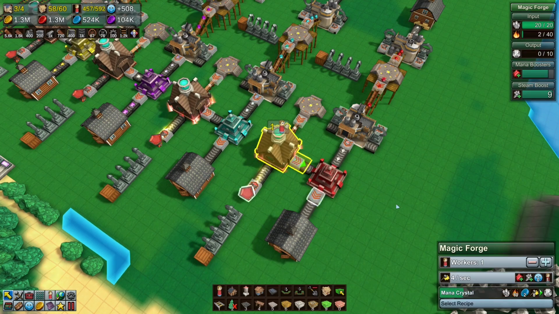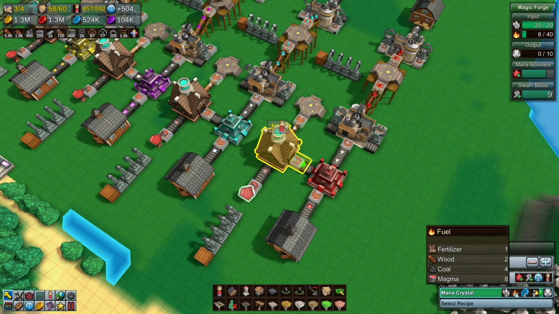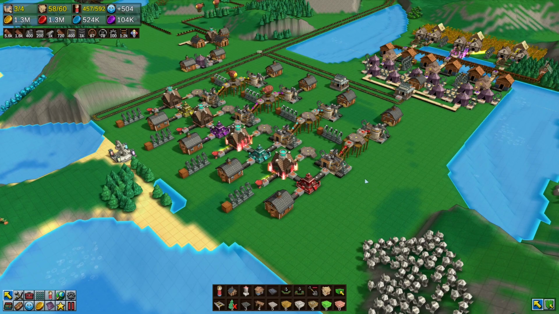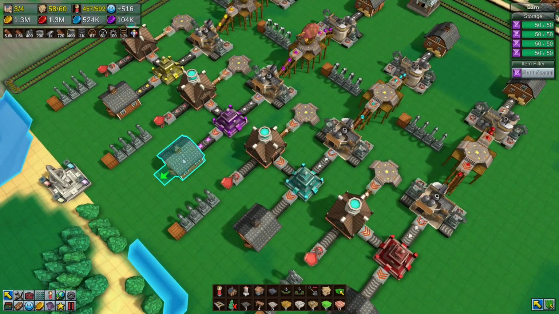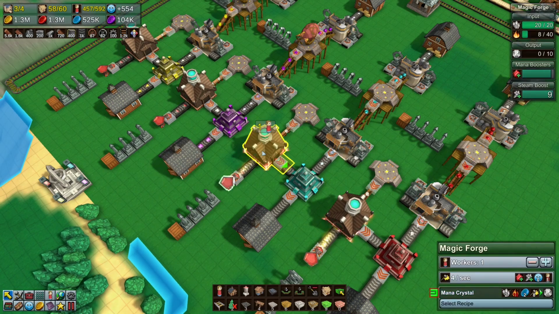We're 2 fuel a cycle down, which means we're running at 80%. Because it requires 10 and we're only getting 8, so we're running at 80% power, 80% efficiency. Which is fine, I'm okay with that. This will eventually back up, because we will eventually fill up these barns, and then the whole system will back up.